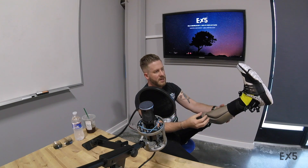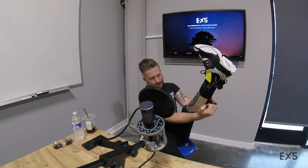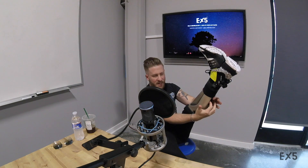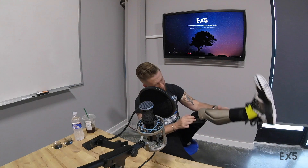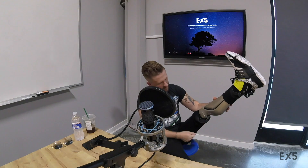Inside it's a similar shape, just thinner - different kinds of metals and plastic. You plug it in back here. This has a microprocessor inside of it - you have to charge this thing. It's got a couple day charge but I charge it every night just like a phone. The carbon fiber socket is up in there and goes all the way up here.